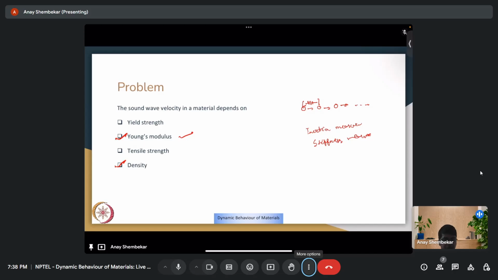As we move further into the course, you'll encounter shock waves, where under certain conditions large hydrostatic pressure would be acting on the material, causing it to, in a sense, flow, which causes changes in density as well. So that is a little ahead. For now, for sound wave purposes, we'll basically have elastic wave propagation, so stiffness measure and inertia measure, which are Young's modulus and density.